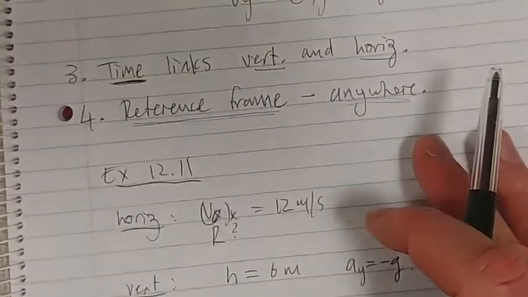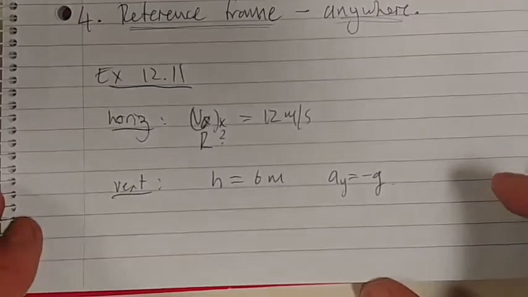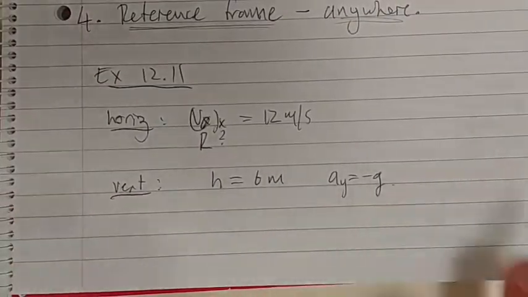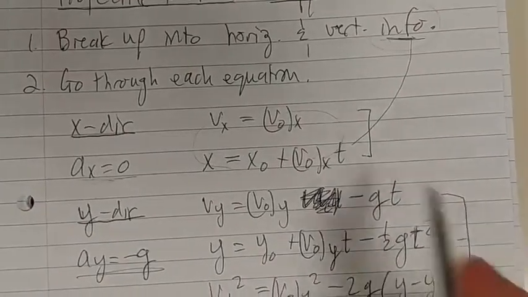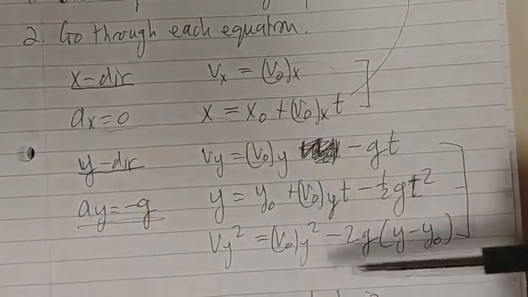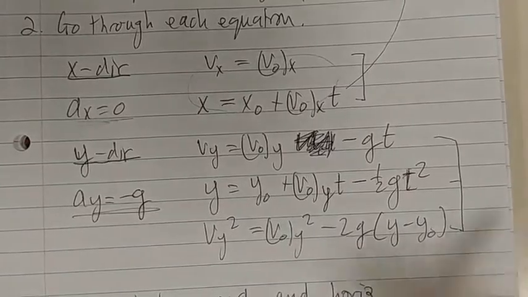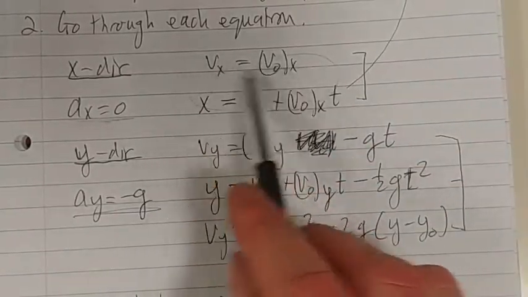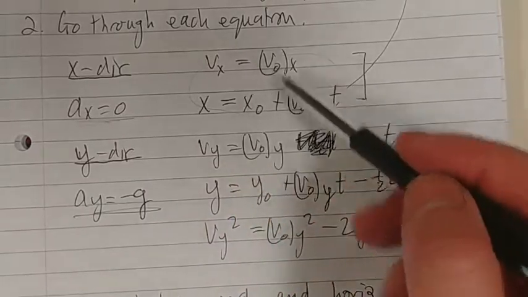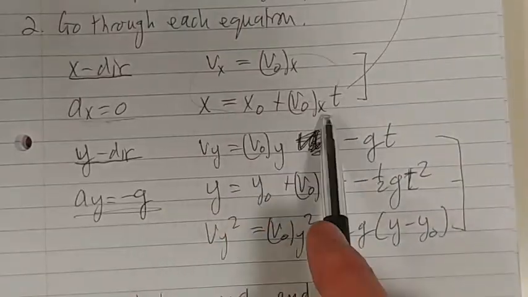Now, perhaps you already know how to solve this problem because you're a genius. I'm not a genius. Let me systematically go through each equation and see if it helps me solve the problem. Our velocity is constant. Does that really help me? No, it doesn't really help me solve the problem. Let's move on. This equation, does it help me solve the problem?